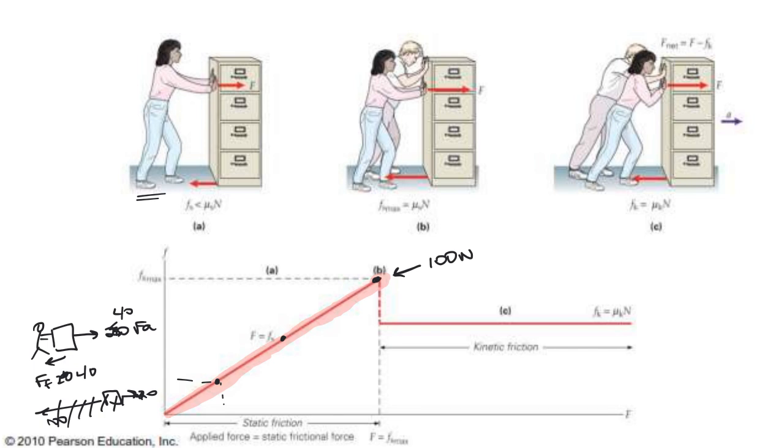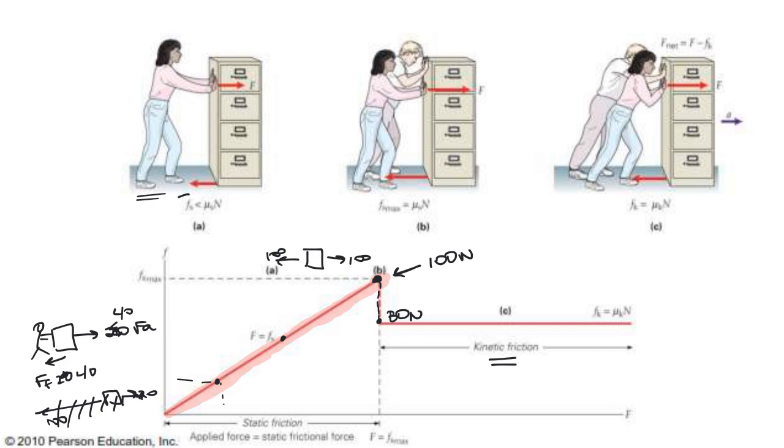And at that point, it's going to become an object that's moving at a constant rate. Because as you push at 100, and it's resisting back at 100, remember that this image can show something either at rest or moving at a constant velocity. And you can see right here at this moment, it's going to start moving at a constant velocity. And then suddenly, once it starts moving, it's going to only require 80 newtons of force to continue pushing. And that's what's happening in its kinetic region, right?